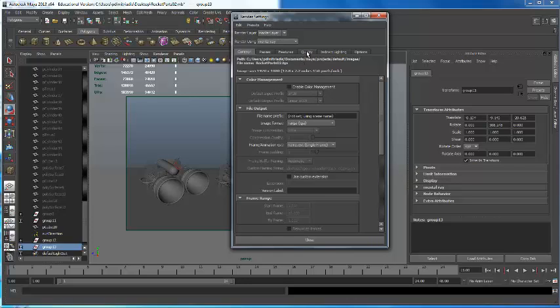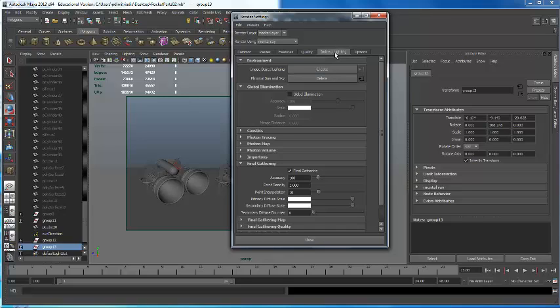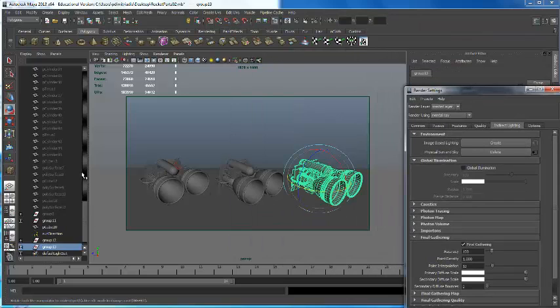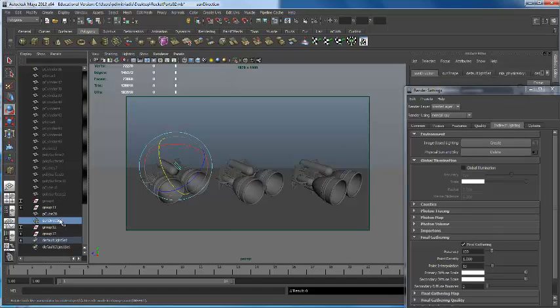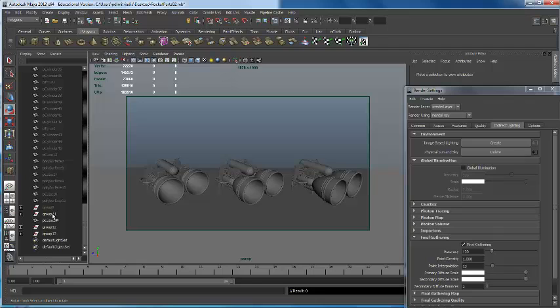One other option here, we talked about how to create the indirect lighting, right? In the beginning, we came down here, went to indirect lighting, and then we hit create, right? If I had to delete it now, it's quite common that sometimes there's problems where it doesn't work. If there's a problem where it doesn't work, students come in all the time to the outliner, they select it, and they hit delete. They think it's gone. It is gone from the outliner, but there's still a node and there's some history attached to it.